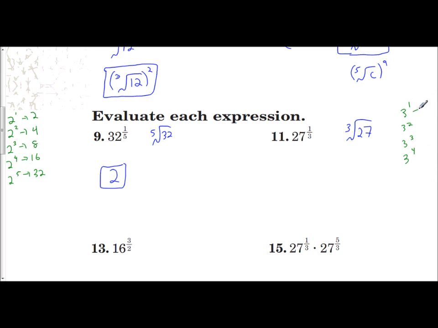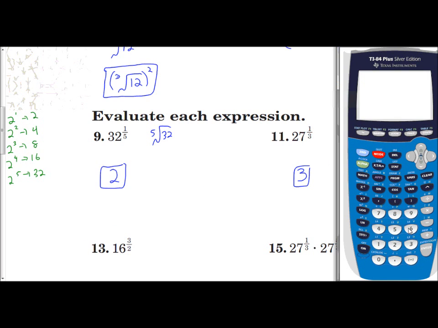that's awesome, that's better. 3 to the 1st is 3, 3 squared is 9, 3 cubed is 27. And again, to do the fourth power, square the square. So 3 squared is 9. 9 squared is 81. So I know the cube root of 27 is really 3 without a calculator. That is your expectation without a calculator. How can we use our calculator, though, to help us out? Well, we are raising a base, we'll do 32, to a fraction power. So 32 caret.